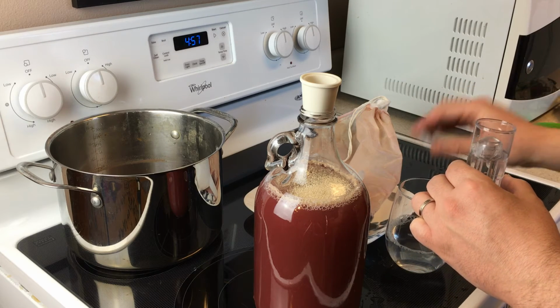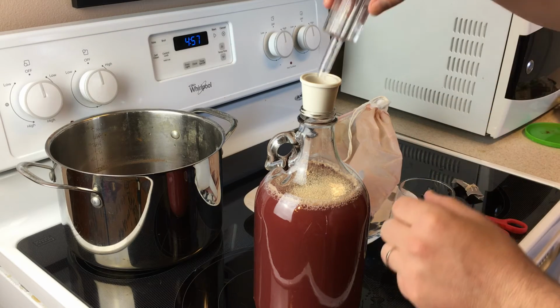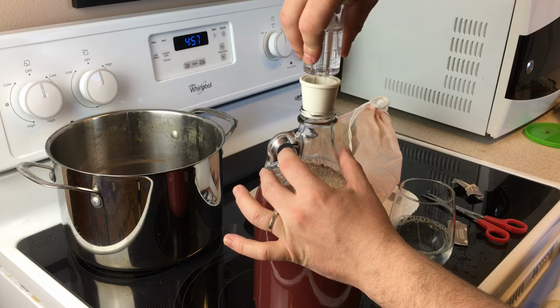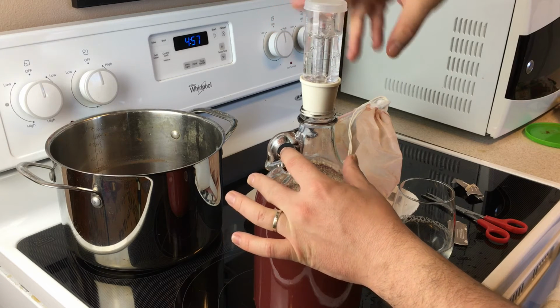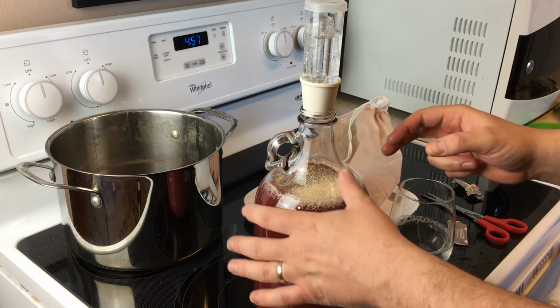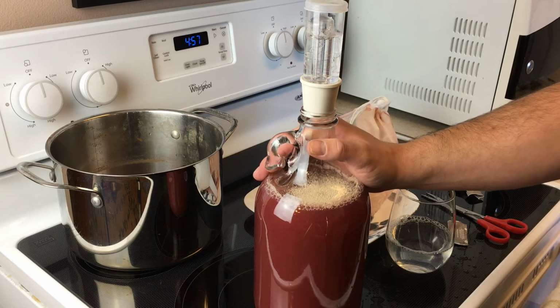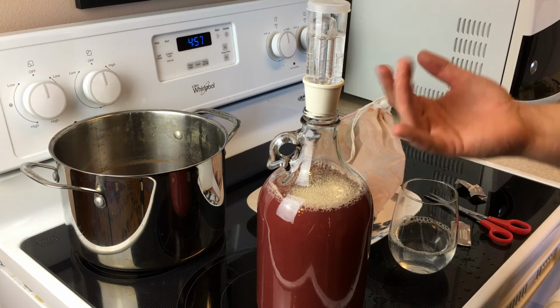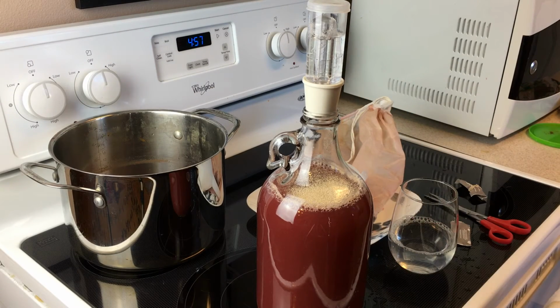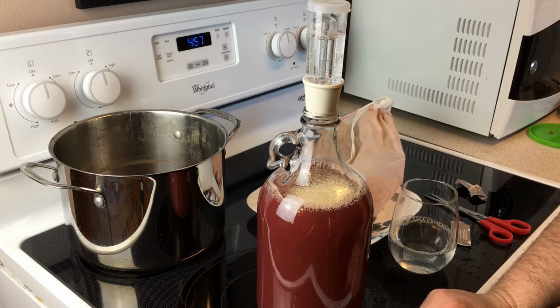And then this is going to go into the pantry where it's nice and dark. It's actually the warmest part of the house in the winter and the coolest part of the house in the summer. It typically stays around 65 degrees. So there you go. Eventually this yeast is all going to get wet and it's going to fall to the bottom. It's going to start eating that delicious sugar there, and we're going to start producing alcohol. We'll get some bubbles here in the airlock. I'll show you that process as it goes on.